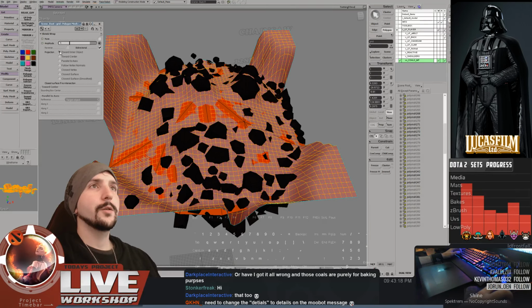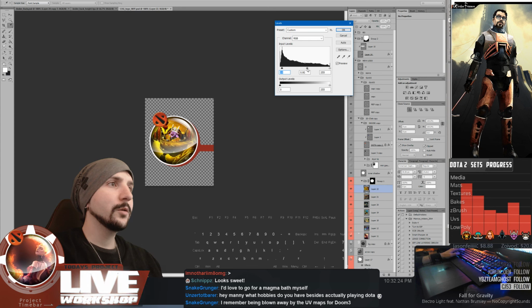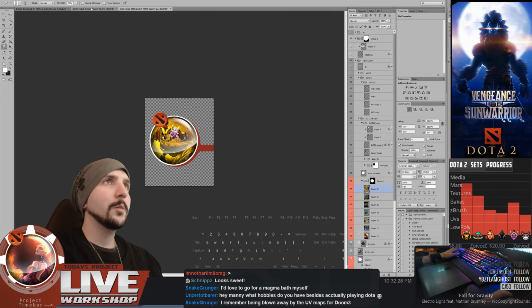It's more about seeing more of the body, so people can see how much we're changing, and then people realize that we're working on a freaking Timbersaw here. Make sure this guy's pulled down all the way there. Adjust the colors a little bit. Maybe sharpen it a bit.